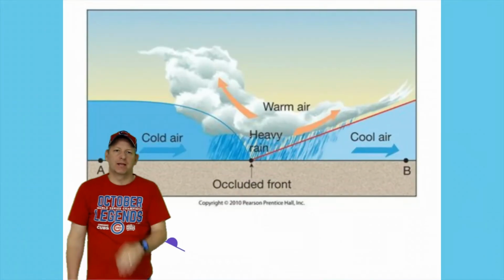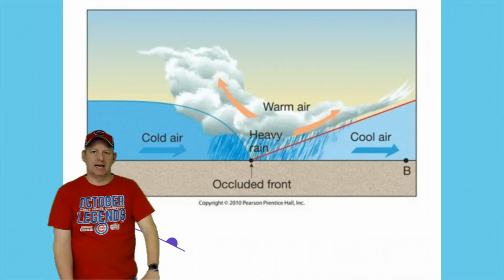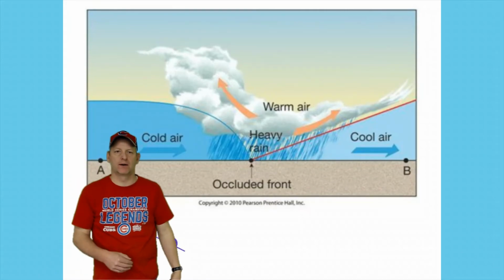Okay, let's take a look at this stationary front here. Have you seen skies like this before? Really overcast, and they don't really do anything. It might be warm, might be cold, might be wet, might be dry. It's usually always cloudy, not very fun. All right, here's the monster of them all. This is the last one. We're going to call this the occluded front.